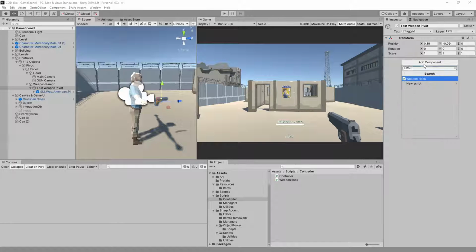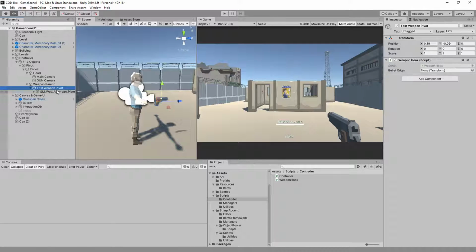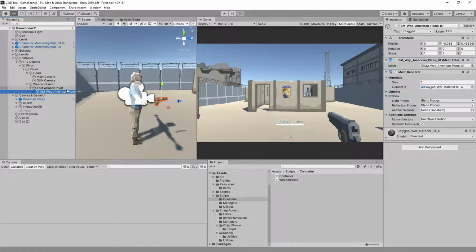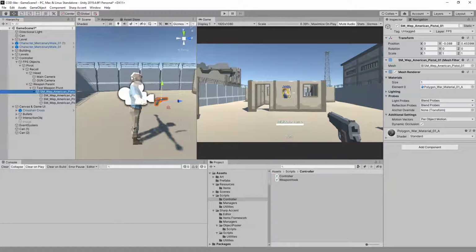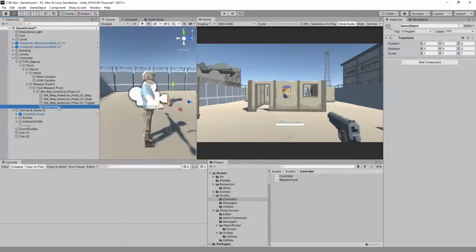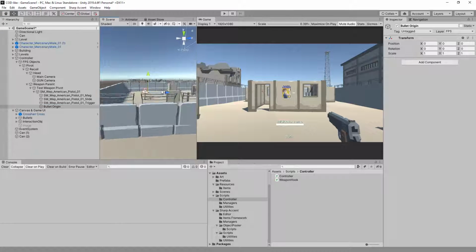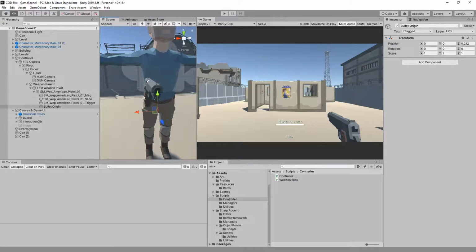So the weapon hook will go on the test weapon pivot, because this is the actual prefab we're going to be using, not this. And then we just need to find a bullet origin. We just need to define it, and of course that will be right at the center of this.